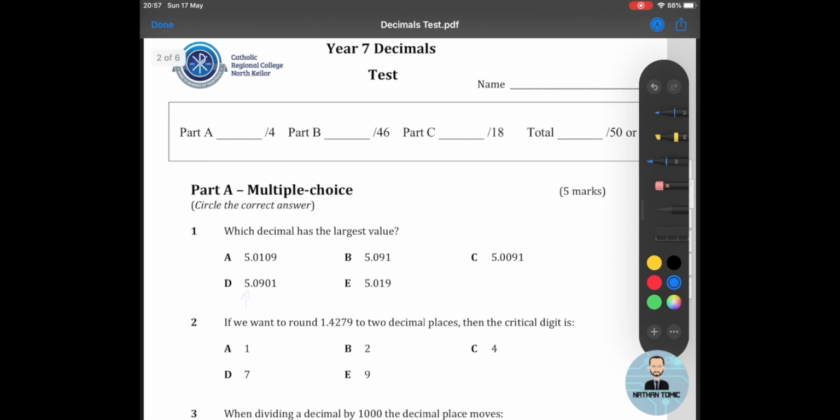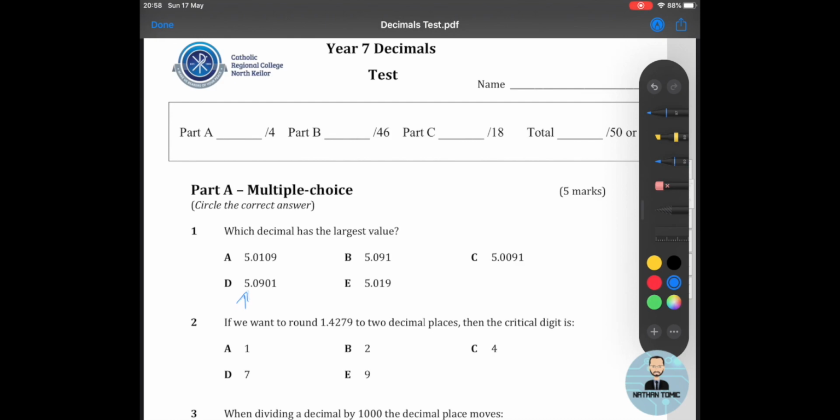So this number here, that is a 5. That doesn't tell us anything to help with which one's bigger. We then look at the next biggest part of the number, which is the first decimal place, the tenths column. In this case, all of them are zeros. Again, that doesn't help us with knowing what's bigger. We keep going and move to the second decimal place. In A, that's a 1. In B, that's a 9, so that's a pretty big number. C is a 0, so that's now our smallest. D is also a 9, and E is a 1.